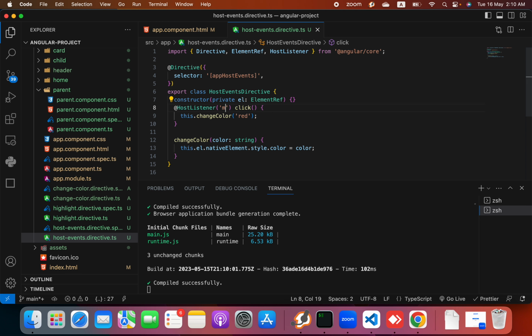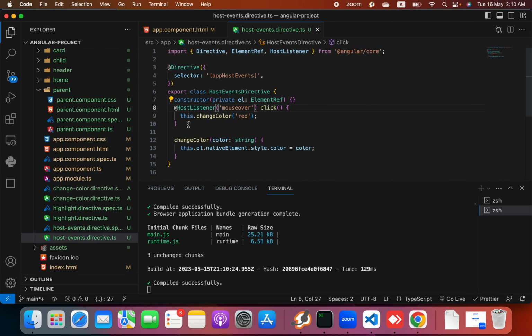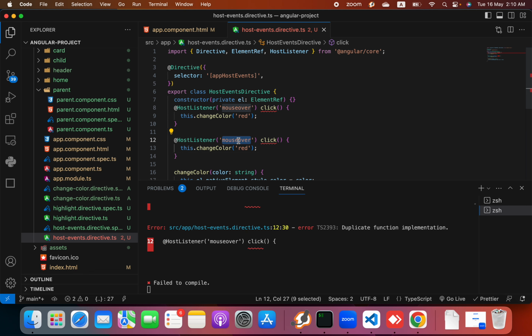Now we can use the mouseover also, like when we hover over the elements, it should be red, like here you can see this is now turned to red. We can also use another HostListener decorator for the mouse leave or mouse out.